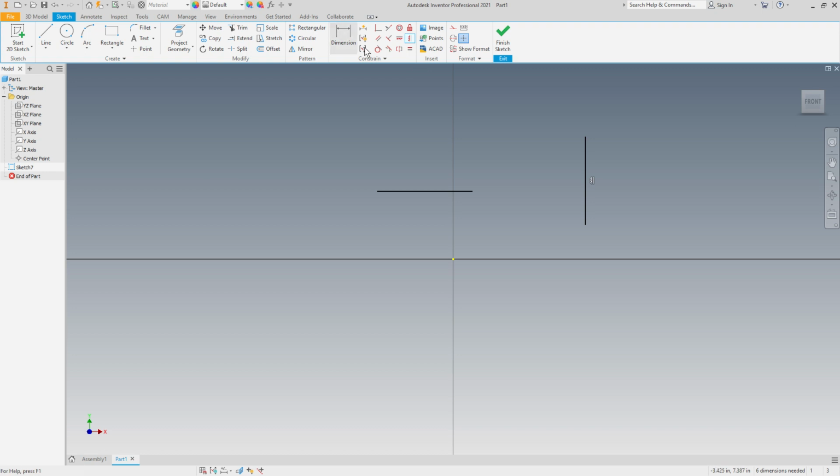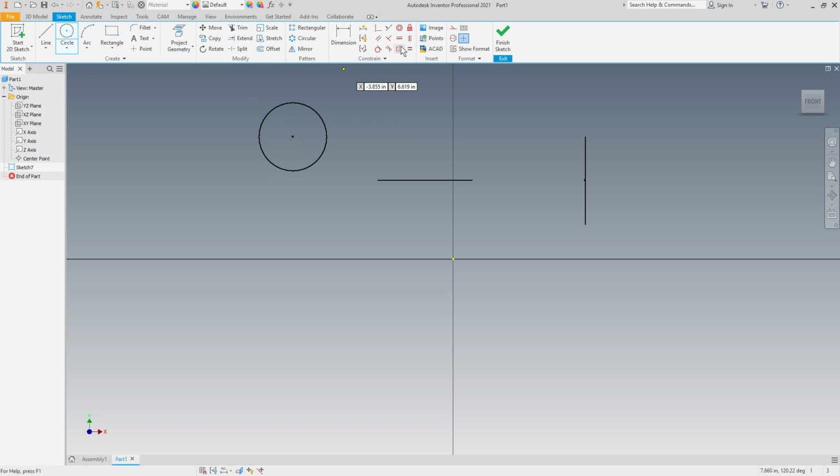So for example, I want to align these two points horizontally. Now they are aligned horizontally by using horizontal constraints. Undo. I'm going to show you another point. Horizontal, this point, and that center point. So now these two are aligned horizontally. So these two constraints, you can do that on lines and points.